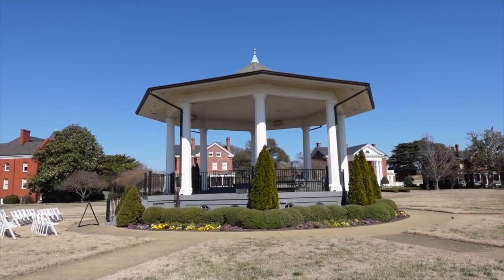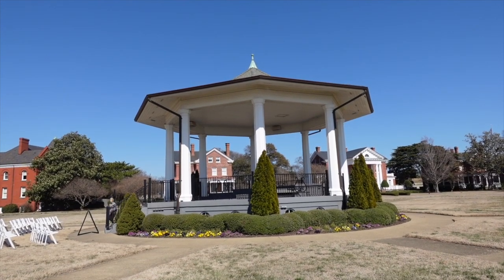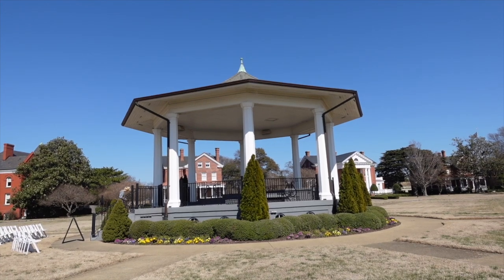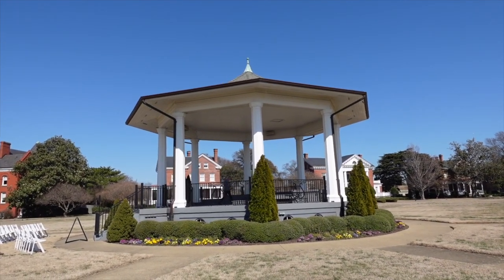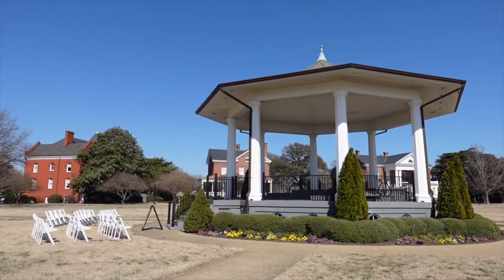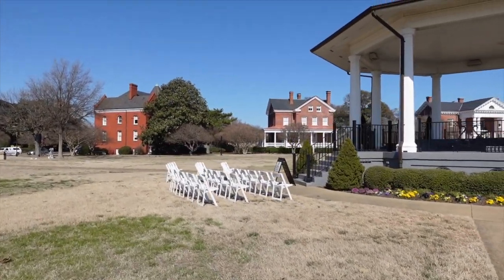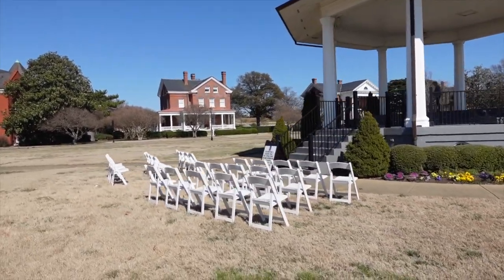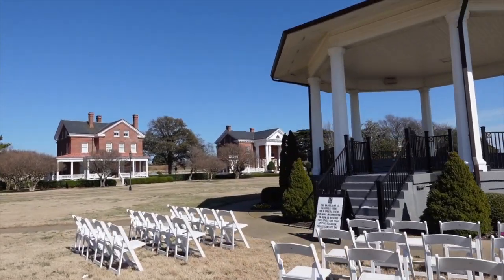All right, made it to stop number 15, the Bandstand at Continental Park. It was built in 1934 by an African-American camp of the Civilian Conservation Corps and Work Progress Administration's laborers. Cool. All right, so it looks like they have events here at times. And what is that? The bandstand is reserved today for a special event. All right, there's a lady up there.